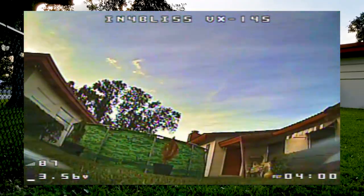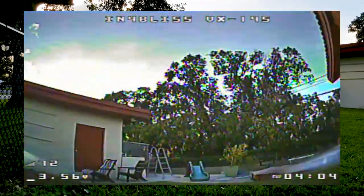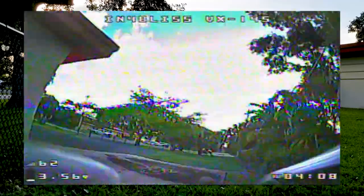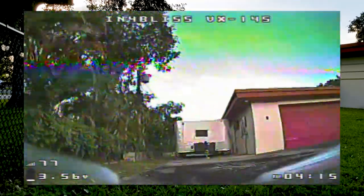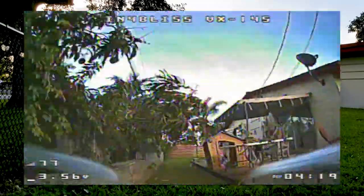Let's see if I can go slow, not end up in the pool. Oh yeah, this is pretty cool, guys. Definitely better signal facing this way at my house. Getting through the back here. Watch out. Whoa, those mangoes came close.